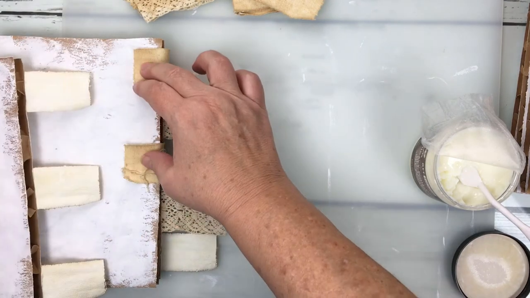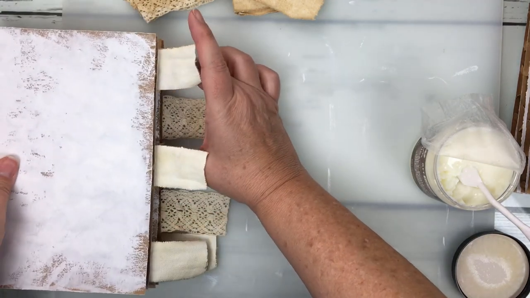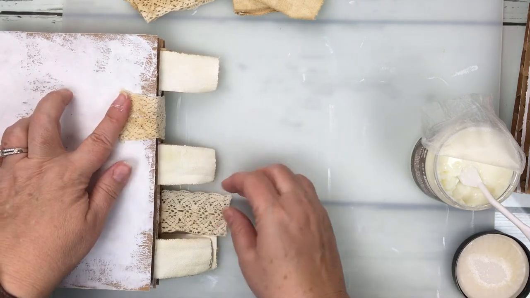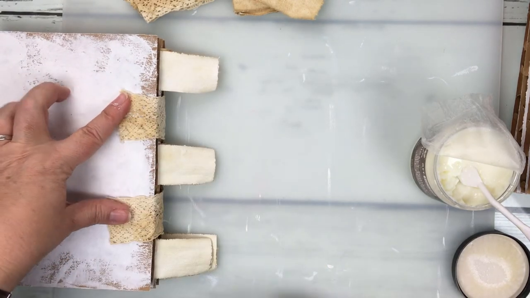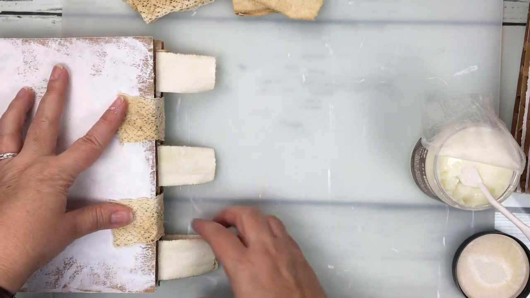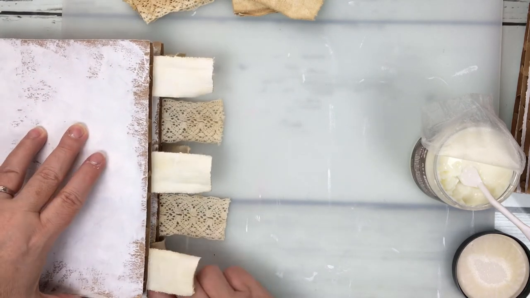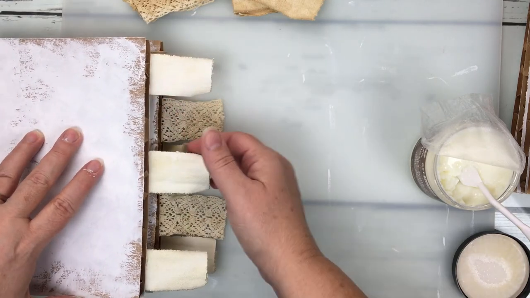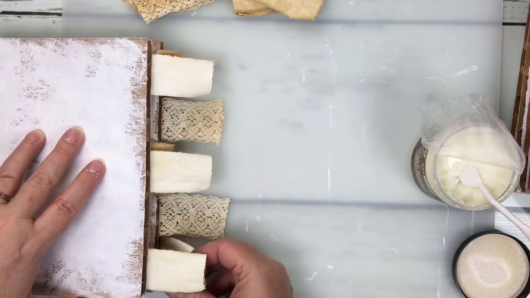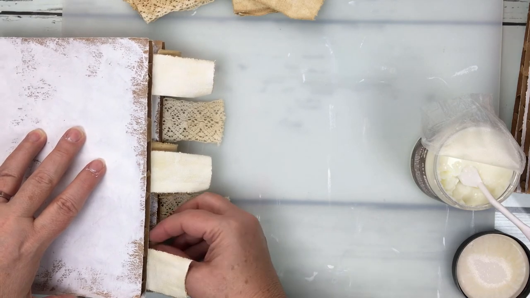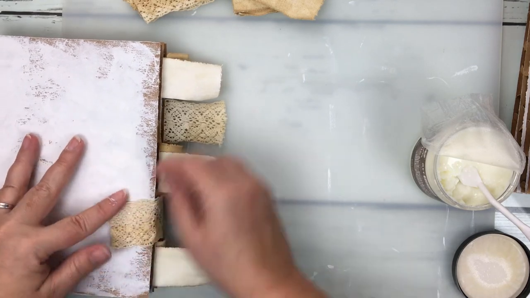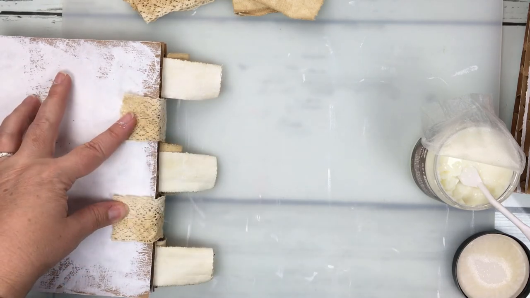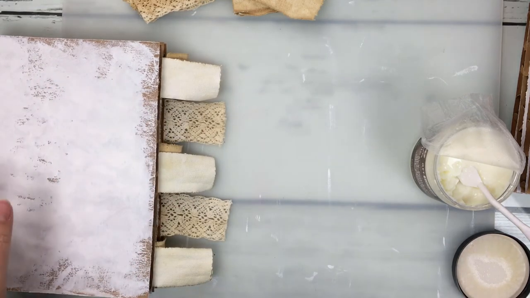Here you see that sequence two tabs in lace are going from surface two to surface three. Sequence one tabs from surface one folded over and went from surface one to surface two. And now surface three sequence one tabs will fold over and go eventually onto the back surface of surface four.